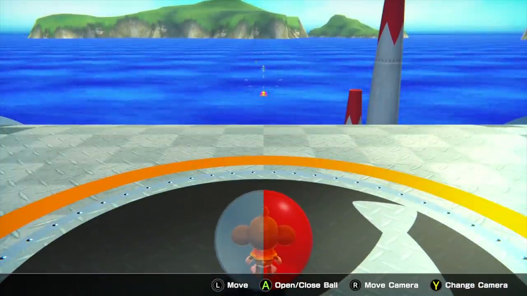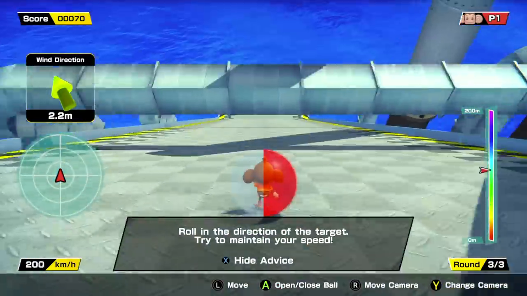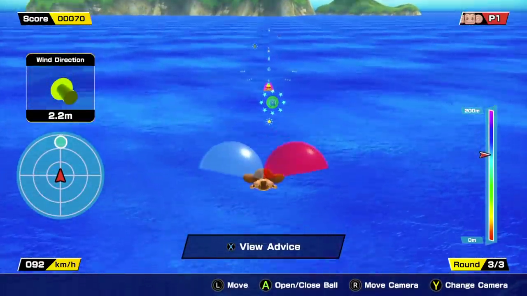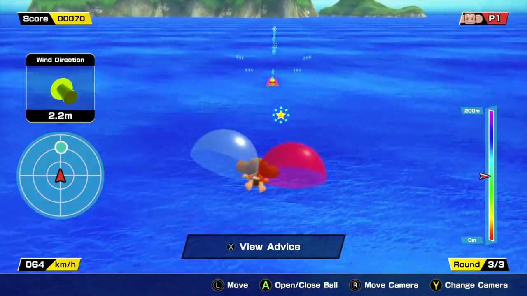Sadly, they messed these up as well, at least the one that I care about, Monkey Target. Unlike Super Monkey Ball Deluxe, you can only play the version of Monkey Target from the second game here. And you know what? It's super hard to gain any momentum and I usually just end up falling out of the sky. This is extremely disappointing.